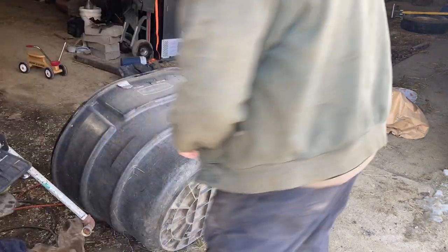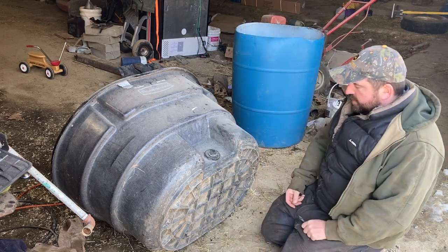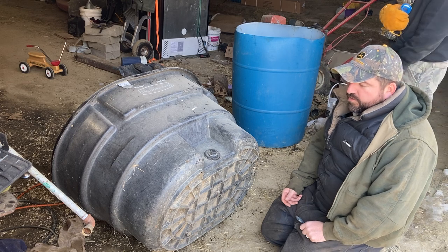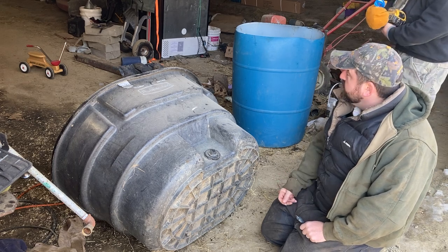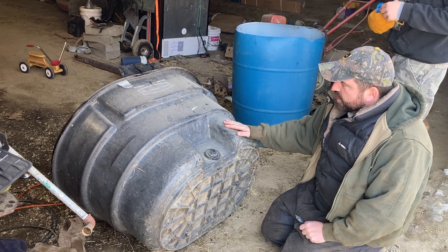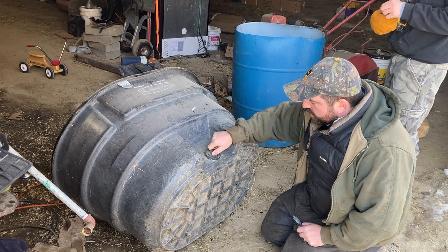So what we're up to is setting up a frost-free water for the pigs, since the temperatures are still dropping down in the 20s and garden hoses freeze up. There's just not enough thermal mass to keep it from freezing. What we're gonna do is take one of the cattle watering tubs, and they have a bung that you can replace, and I can easily get a plug to put back in.